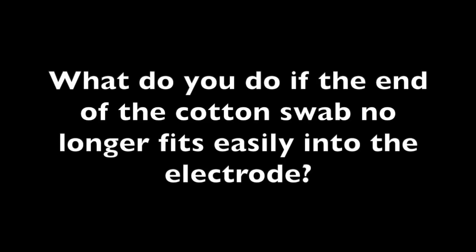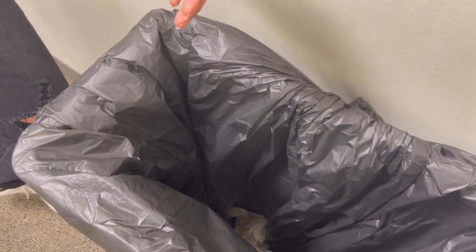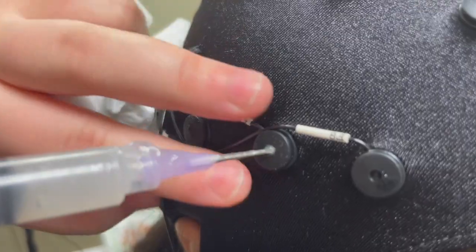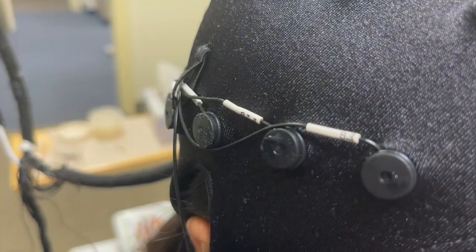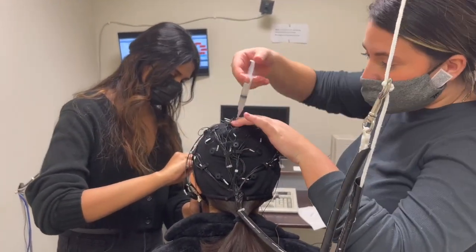After a few electrodes, the cotton swabs can become swollen with the gel and no longer fit comfortably into the electrode. When this happens, toss the cotton swab and take a new one. Start filling in the scalp electrodes. Use one hand to hold down the electrode to prevent salt bridges. Always keep a tissue on hand to wipe off any excess gel. This process is done simultaneously to increase efficiency.